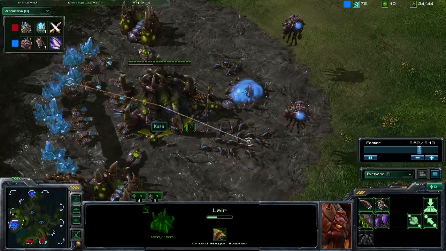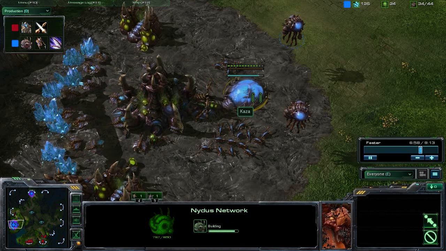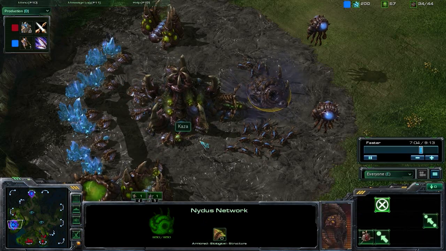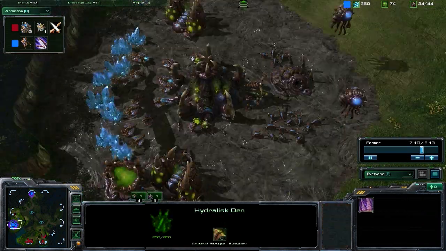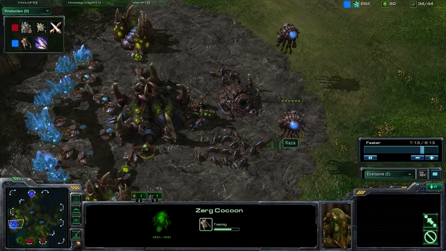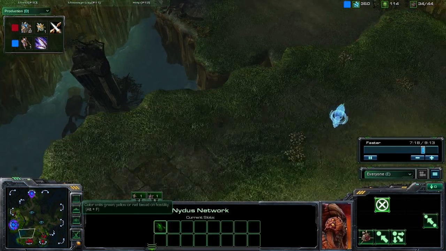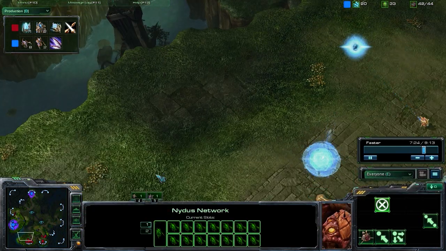So what we're doing is we teched up to that Lair. As soon as that Lair dropped down, we went ahead and started dropping our Nydus Network. And now once that comes up, we're basically just going to be pouring these Zerglings. We also have one Hydralisk coming out. It'd be nice to have more than one Hydralisk, but that's all we have at the moment. So we're going to be pouring these Zerglings and our one Hydralisk into this Nydus Network, and we're going to be making that Nydus Worm right on the edge of his base, and then just dumping units into his base.